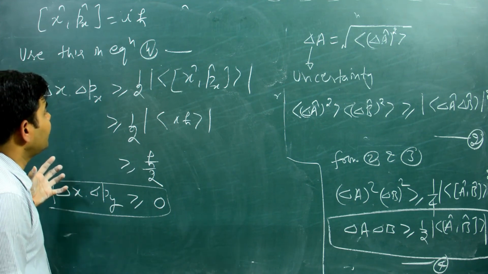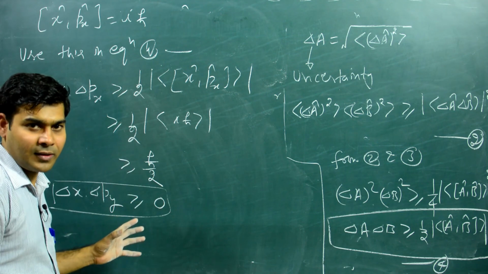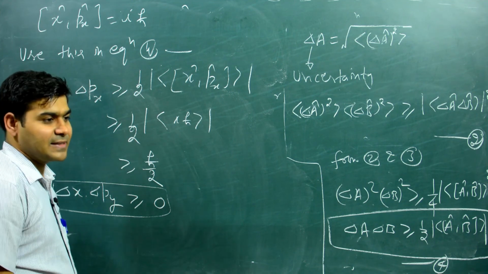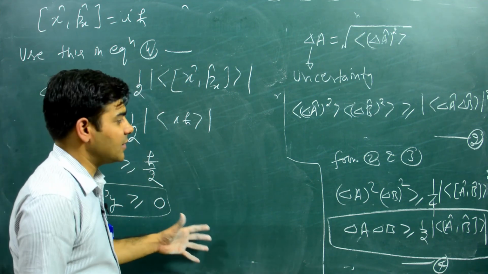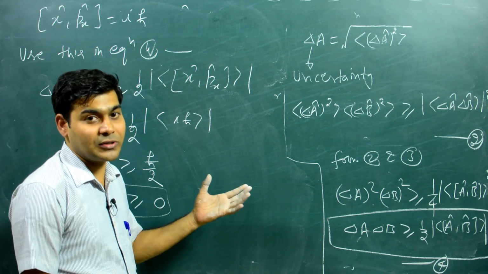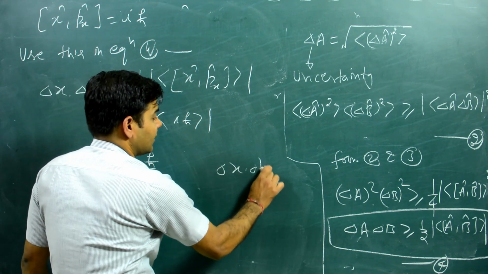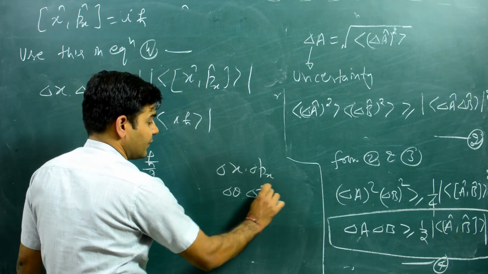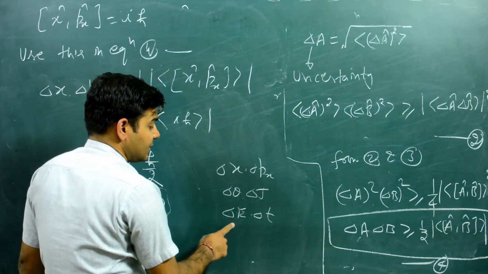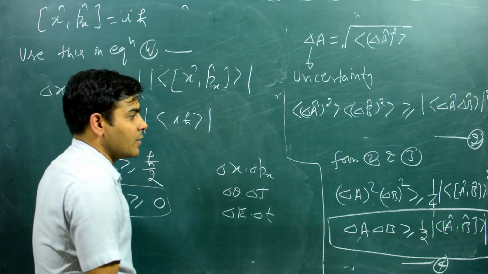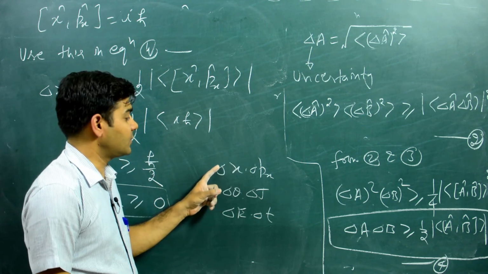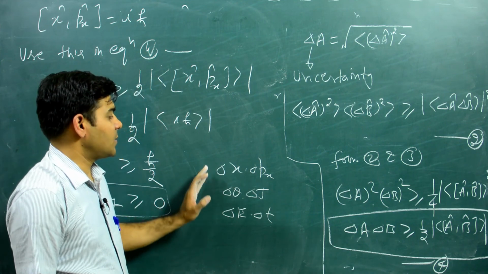It is rather about the nature of the quantum world or quantum objects, that certain canonically conjugate quantities cannot be defined in the first place with infinite accuracy at the same time. We cannot even think of defining these canonically conjugate quantities like delta x, delta p_x, or delta theta, delta J, where delta J is the uncertainty in angular momentum and delta theta the uncertainty in angular position, and delta E and delta t, where delta E is uncertainty in energy and delta t uncertainty in time, with infinite accuracy at the same instant of time. So this statement holds for these three.